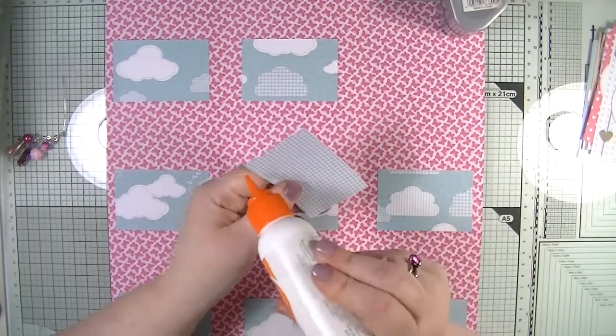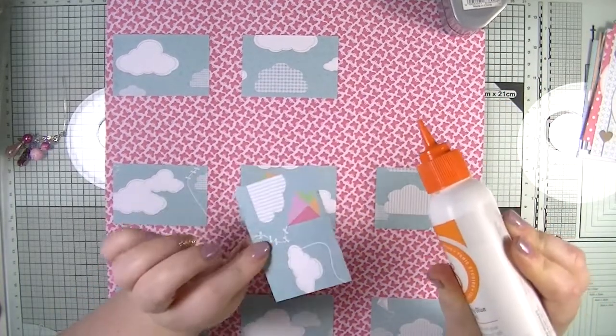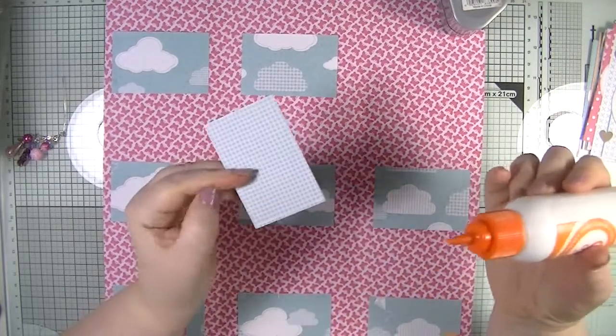Okay, now the last one. Make sure we glue the right side.